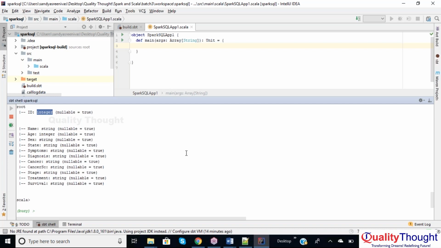But if you say infer schema, it will read column names, and based on the data present in that column, it will assign some default data types. Instead of integer, if you want to assign byte or short, it is not possible with the default approach, right? With infer schema, we have to create a schema.